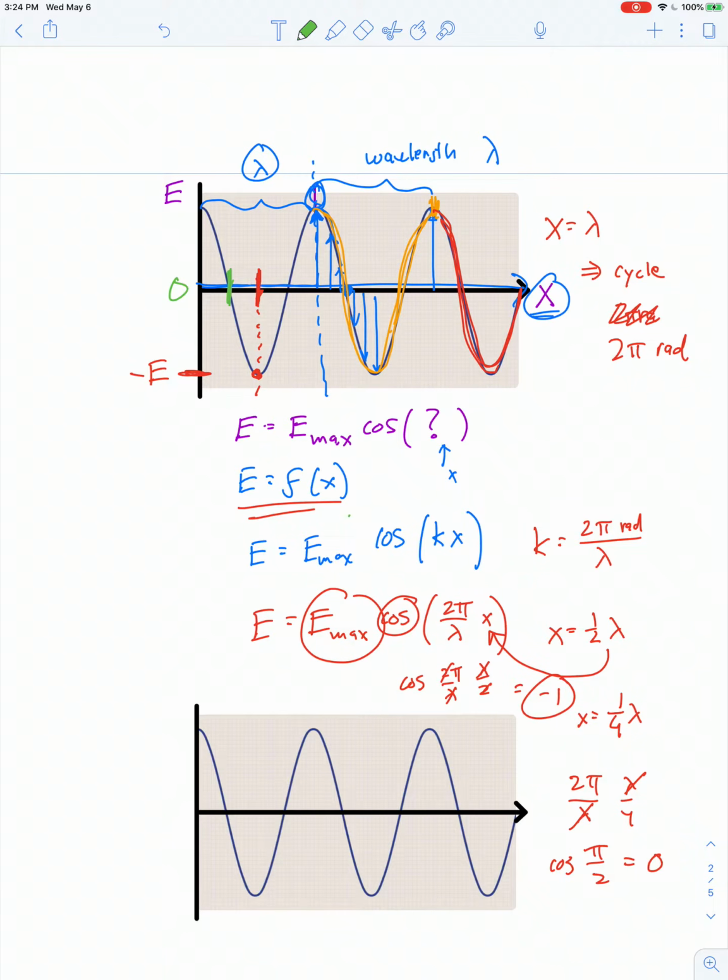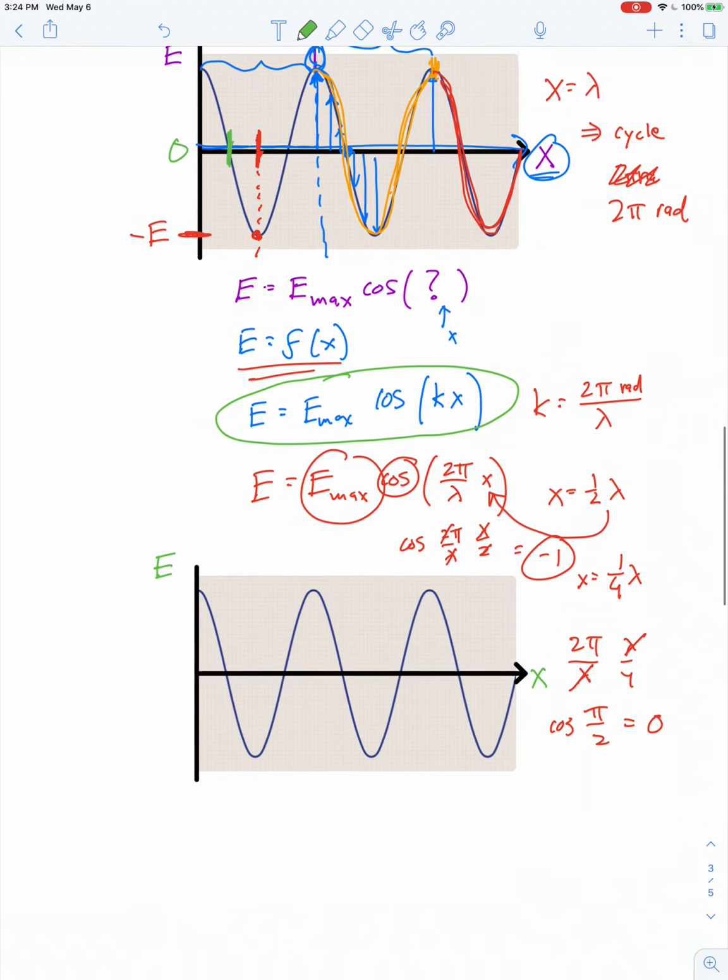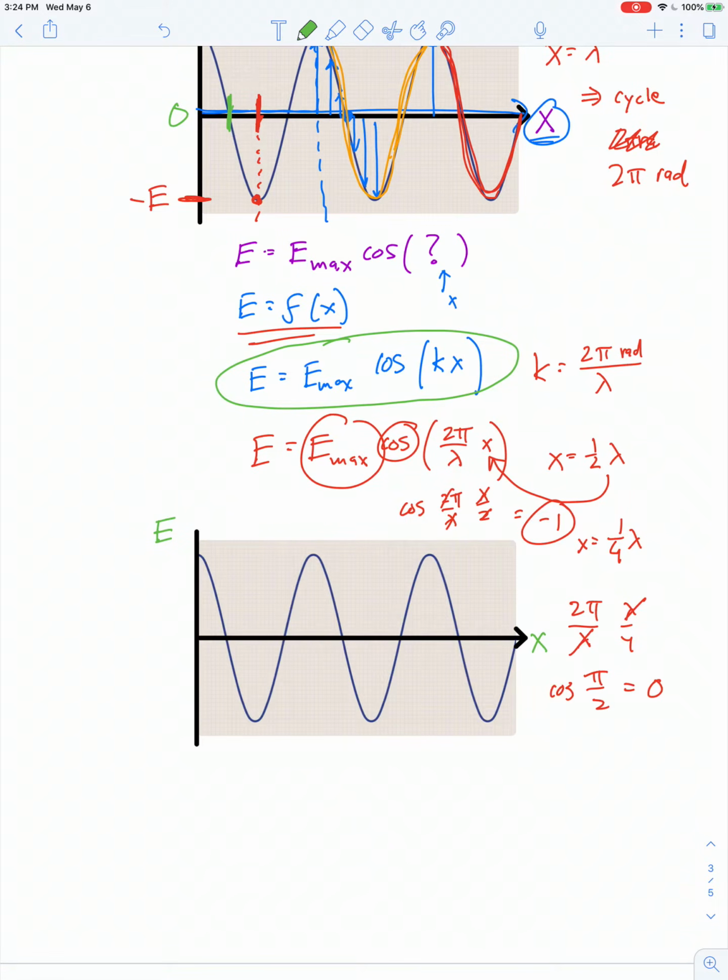So this is a good description of how the electric field is oscillating with respect to position. Electric field with respect to position. It's just a cosine wave. However, as time goes by, we know it's going to propagate to the right. And so a little bit later in time, our graph is going to look something more like this. It's still going to have the same maximum and minimum value, but the whole graph will be shifted to the right as this wave propagates to the right.